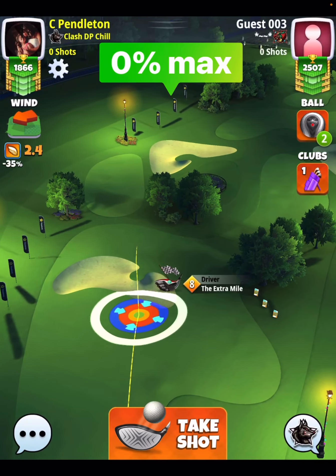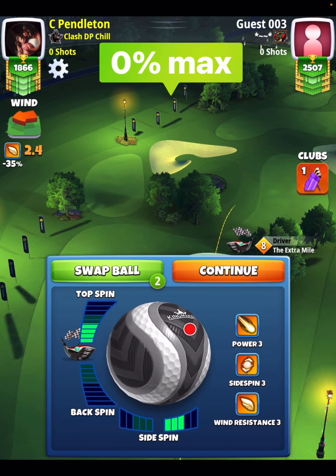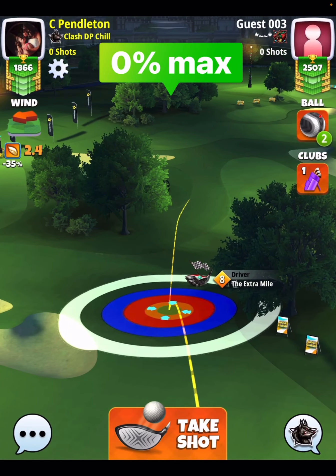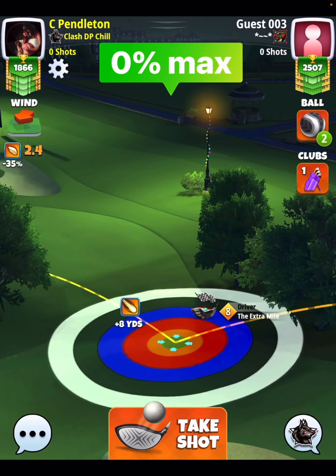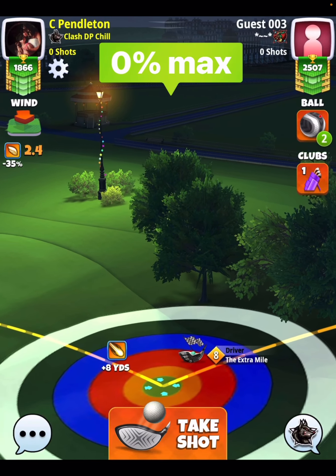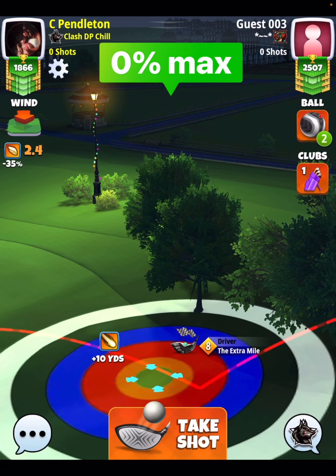It's going to be a par 5. We're going to go 6 top, 3 bars of side spin to the right. I'm going to start at the plus 8 yard mark with my ball guide line just to the left hand side of the tree branches. From here we're going to have to use max curl to the left hand side to make sure that our ball doesn't go into that rough and roll out.